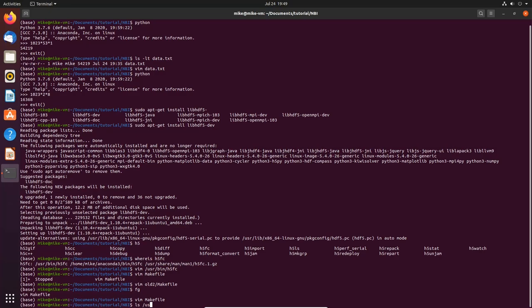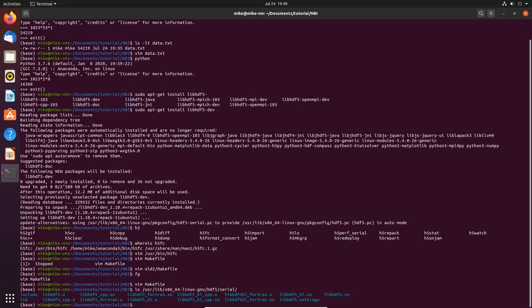ls. So these are the available libraries, and this one we want, and this one we want. And as you can see, the lib has been replaced by dash l. The .a stands for archive, by the way. This contains already pre-compiled routines. And then in the include path, there's a module file.